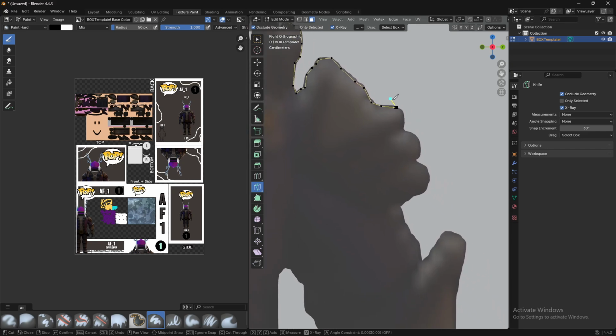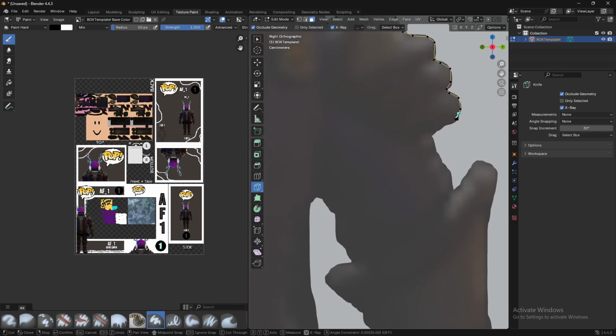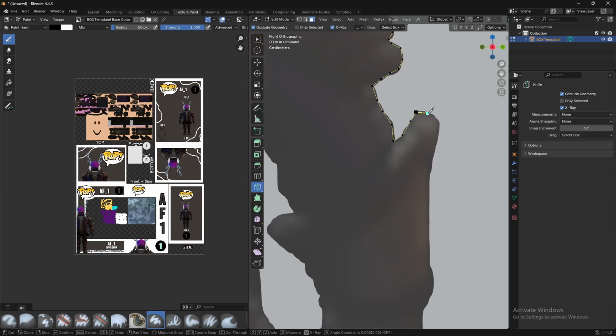Cut this out. Alright, and I'm about to speed it up, but when you're done cutting out the box and you make a full loop around, you're just gonna want to press enter and you're done.